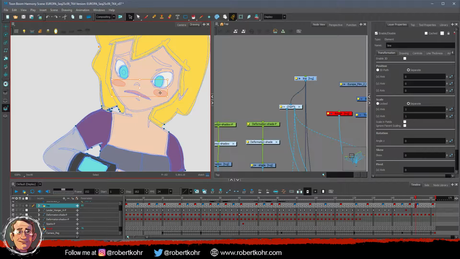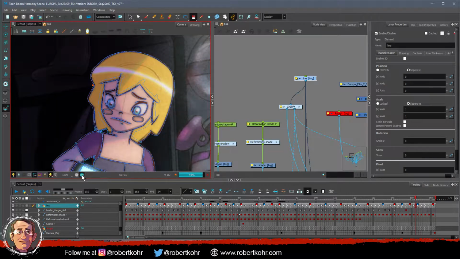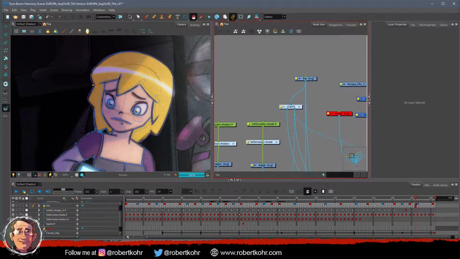So if I take both of them, X them out, and then paste in a correct cheek color, and then paste this back in, and then go back out to the camera view, it should be fixed. Yep, it's fixed. So right now that blue line around the character is the view because of the layer I'm on.